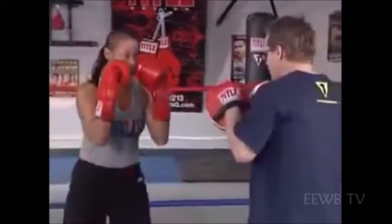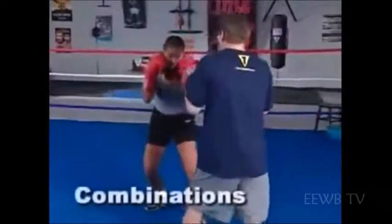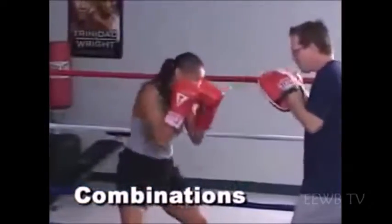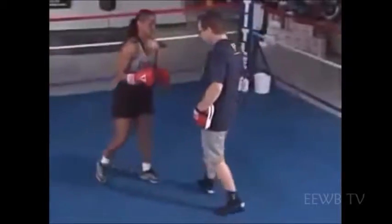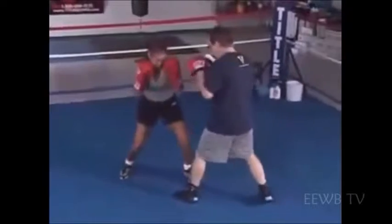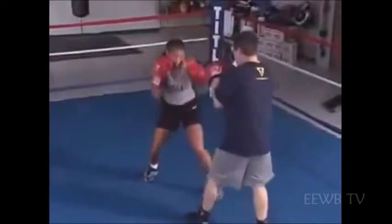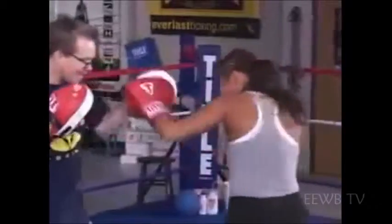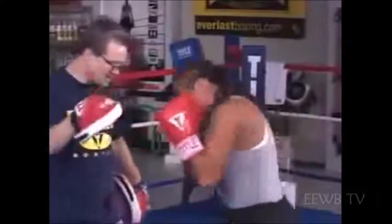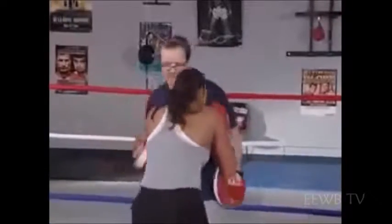When I catch a jab, she basically throws it right at my chin and I just pick it off. Then a one-two — one-two — right to center where your target is supposed to be. And one-two hook. One-two hook right hand. Jab, jab, jab — two jab right hand. Pivot in the right hand. Right hand left hook. Right hand behind that. So she only hit me once in that little combination. As a trainer, if you get hit once in a while, it's part of life. Combinations are very good. Head movement after a combination is very important — and coming into a combination also, you need a little bit of head movement.